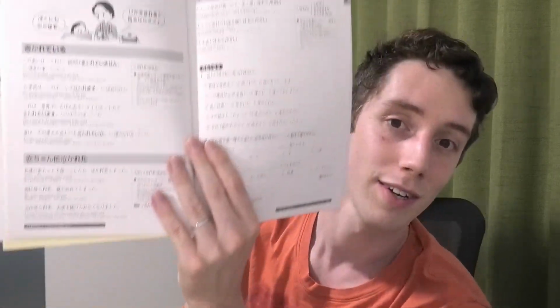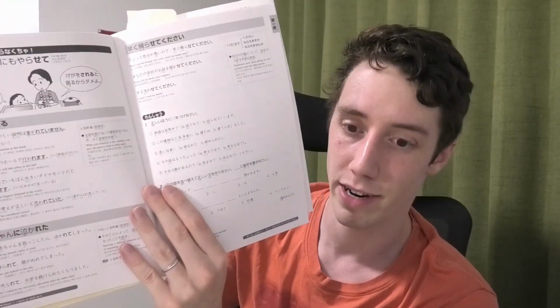Just so you know, the explanations in these books are not really great because these are books meant for reviewing. So last up, do I recommend these books? Like, what's my opinion about them? If you really want some decent books to study Japanese with, I would say just go for these. They're great. You really won't regret it. They're really a good value for the price.